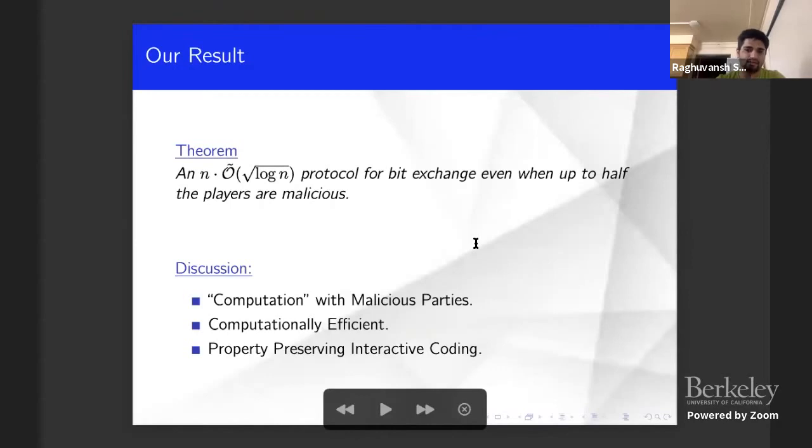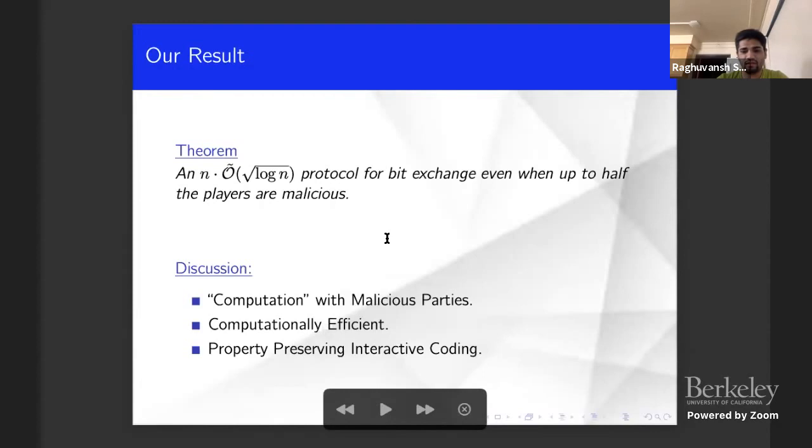So we want to be resilient to malicious players, and malicious players can behave in several ways, but let us first consider an easy way, then I'll consider the hardest way. The easy way is, suppose a malicious player has input 0, and he starts behaving like his input is 1. Suppose he were to repeat his bit log n times, or k times, and instead of saying 0 k times, he's saying 1 k times. Turns out this is an easy attack, because if he throughout behaves like he has an input that is the complement of his true input, then he will just output the complement and you'll be done. You can output anything for the malicious party, so you can just output the complement and you're fine.